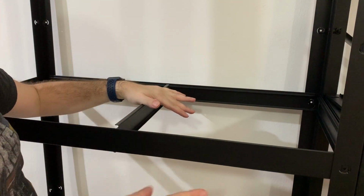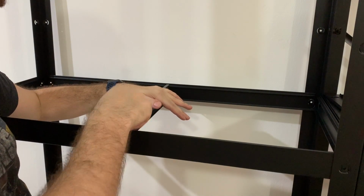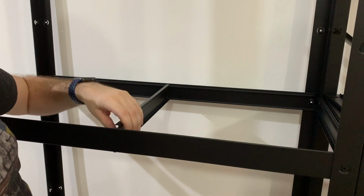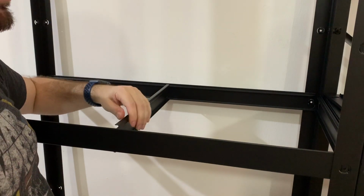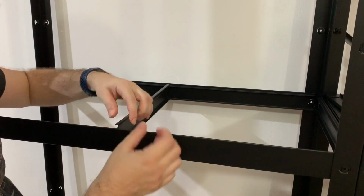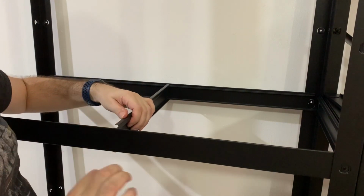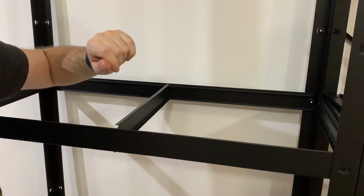So that gets a little bit tricky, but once you get it in, you can tell it's in. What I recommend you don't do is try to use a hammer and force it in, because it will actually bend this middle piece. There's a little tab on there, and I bent one and had to use pliers to bend it back, and I'm afraid it's obviously weaker than it was before. So try to use just your hand strength, twist it or pull it in and out to get it into the right spot, and it should just click in so it stays, so you don't have to force it.